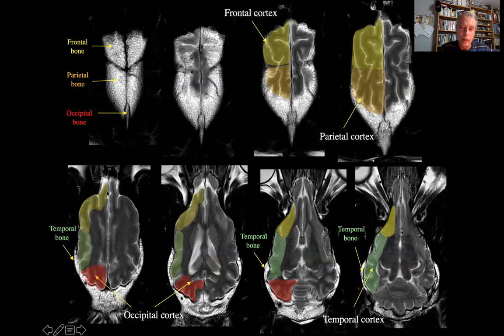And then as we keep going down in the cortex in more ventral sections, we see the frontal cortex, and then as the temporal bone appears, the temporal cortex appears, and when the occipital bone appears, we identify the occipital cortex, right? The occipital cortex is related with visual activities and also associative activities. The temporal cortex is related to equilibrium, hearing, and associative functions. What I want to point out is the temporal cortex is quite extended, but so is the frontal cortex, as you see. Why so?